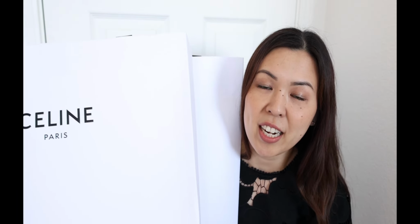All right, let's get into what we're really here to talk about, which is a brand new bag that I picked up from Celine. I have the shopping bag right here next to me. Here it is. It's pretty big. This is actually the first purchase I think I've ever had from Celine. I cannot think of any other item that I've owned from them before, whether accessories, small leather goods, or anything like that. So this is my very first Celine bag.